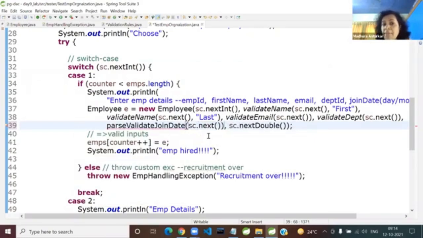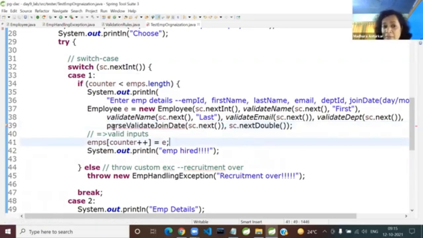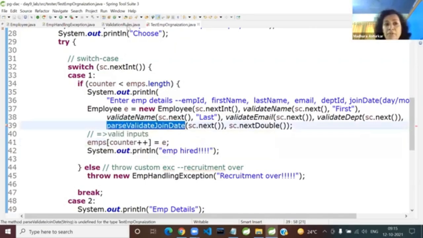And which two things will happen from the method? Answer is parsing also and validating also. Understood the point? The method name should be clear cut. How we are going to do it is a separate one, but at least is the method declaration clear, and the job of it clear? Okay, so now you might make spelling mistakes, so please copy this method name, come to your validation rules, and we will add it here.